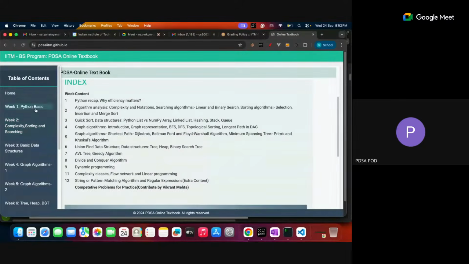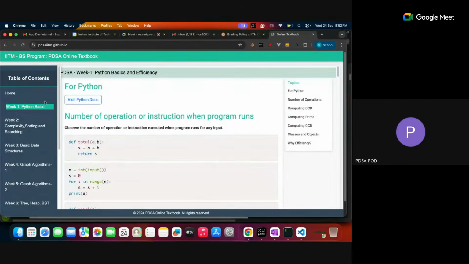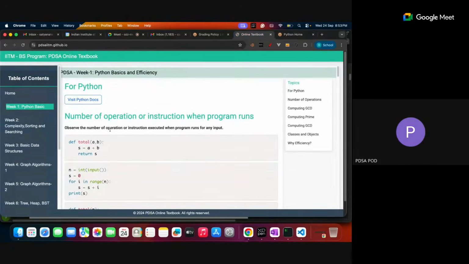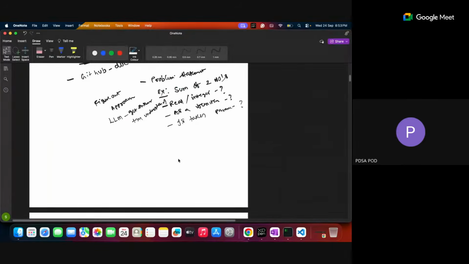Now let me go to week 1. I think you are able to see that GitHub documentation. If anybody has Python issues or Python syntax you want to know, just click on this and it opens the Python documentation. This will help as a quick reference, because if somebody wants to access GitHub notes of Python, they can access this. Maybe some have a doubt. Yeah. Now I'm going to my rough work.